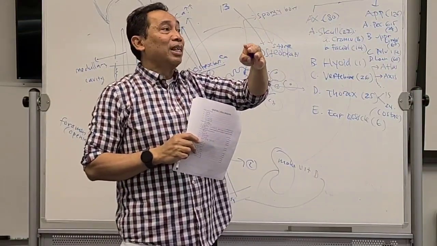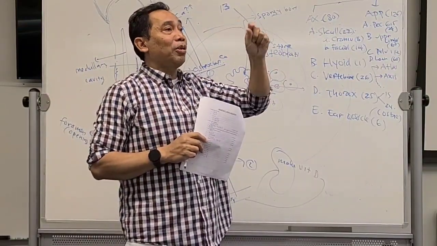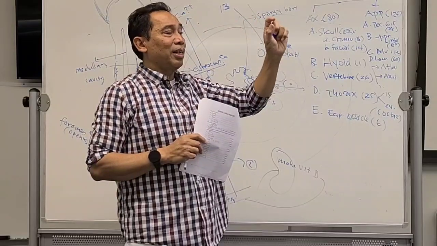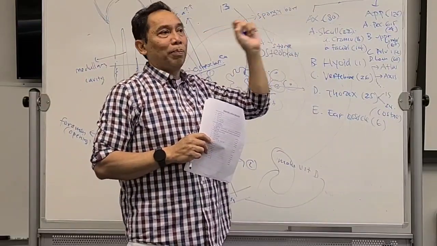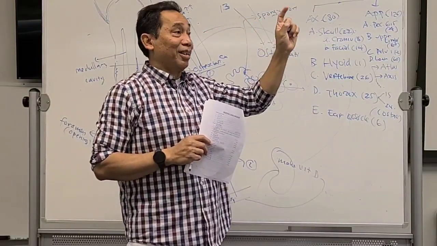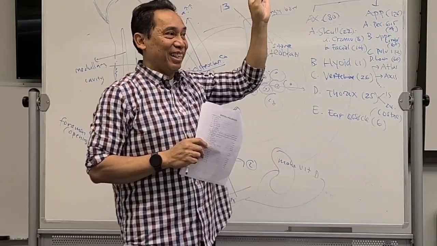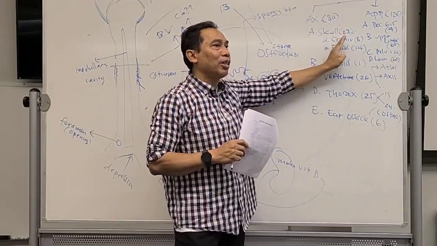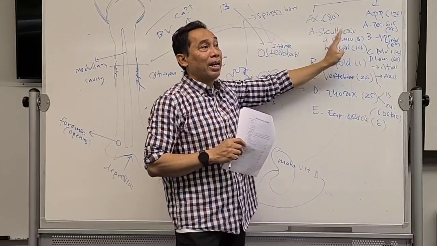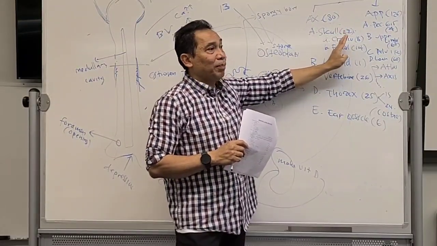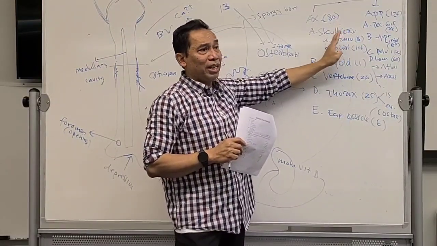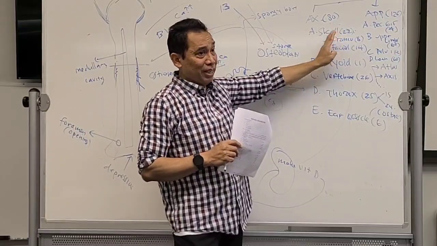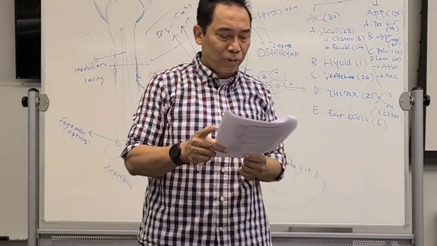In the lab, you have to know the name of the bone, the location, the joint, the movement, and so on. But it's going to be later. It is just to give you information. It is better to start to know the names of the bones right now. For the exam also, maybe you have to know at least the name of the bone right now. Okay, so for this exam, number 3.